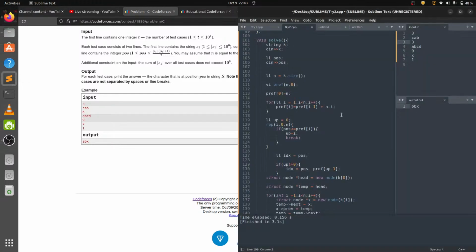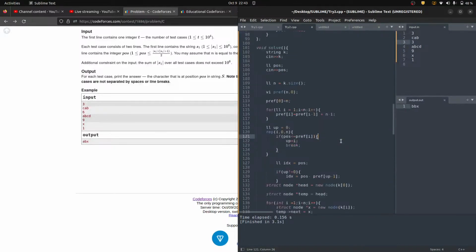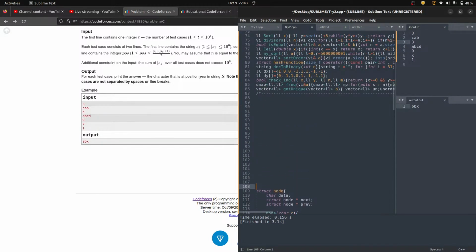In this case, if I have CAB, then if I remove C, I will get the minimal lexicographical string, which is AB, and again if I remove B, then it will be minimal.